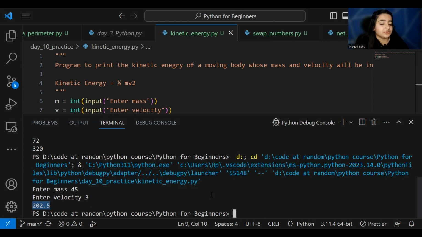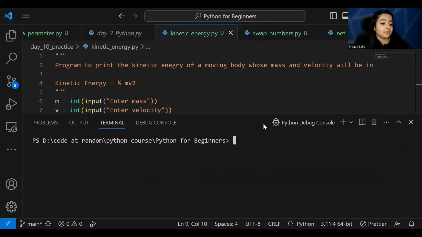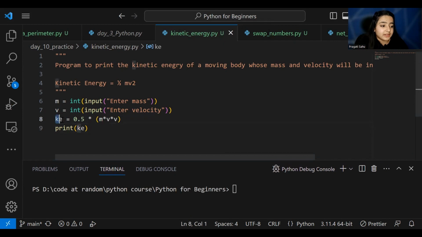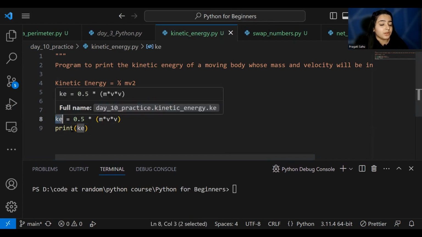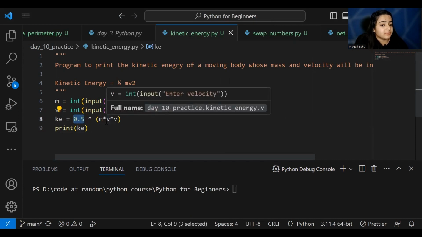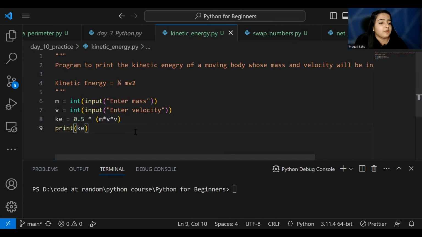Okay. So this is a very good advantage, because in other languages you have to typecast, you have to tell the compiler to store in this kinetic energy variable as a double type or a float type. But here you don't have to tell it. You simply write 0.5 multiplied by this and it simply typecasts your value.